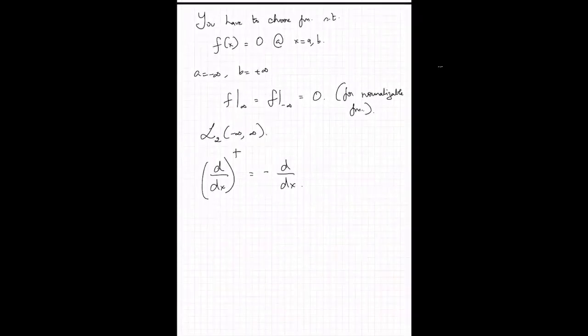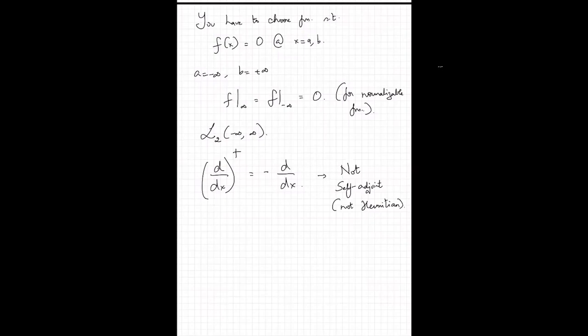Which means that d/dx is not a very good operator in quantum mechanics, because it is not self-adjoint, or equivalently, not Hermitian. But remember, postulate 2 in quantum mechanics tells you that all operators corresponding to observables in quantum mechanics are actually Hermitian operators. So d/dx itself cannot correspond to any physical observable.